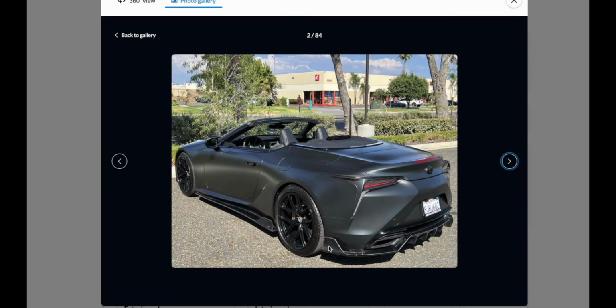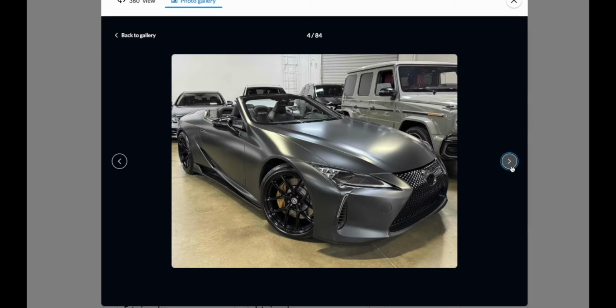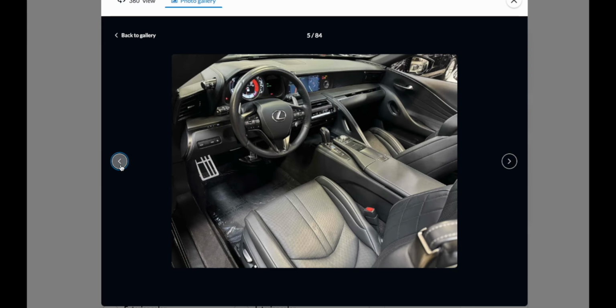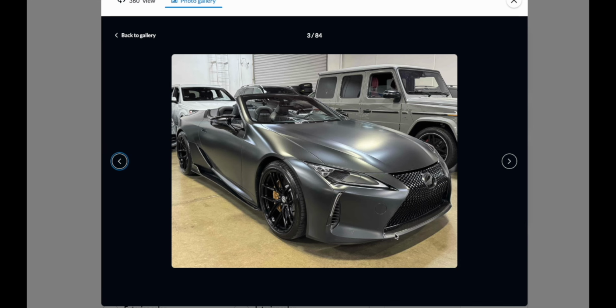And I know we got a lot of replicas running around in the aftermarket scene, but I would not doubt that this is the authentic one. And of course, you'll have to inspect that upon viewing this. But guys, we've got some beautiful HRE wheels on this bad boy, and that, my friend, again, is an extremely luxurious aftermarket wheel and a very expensive wheel to put on this vehicle. We got the carbon fiber little M3 style top mirror caps there, carbon fiber lower grille here, which is kind of hard to tell, but that almost looks like it could be the OEM one because it sits super, super flat.